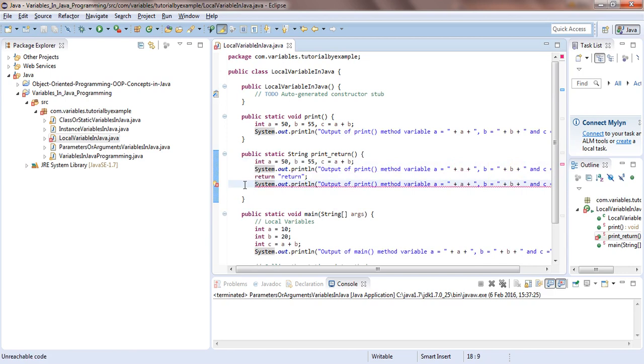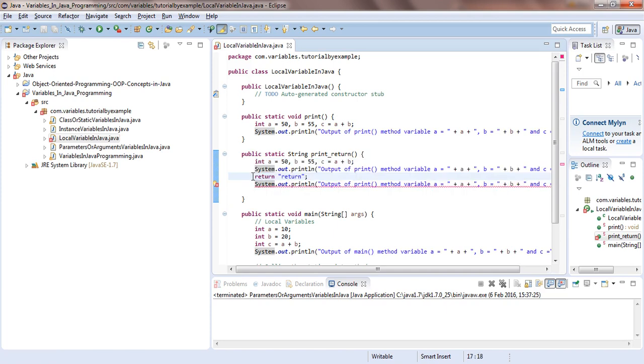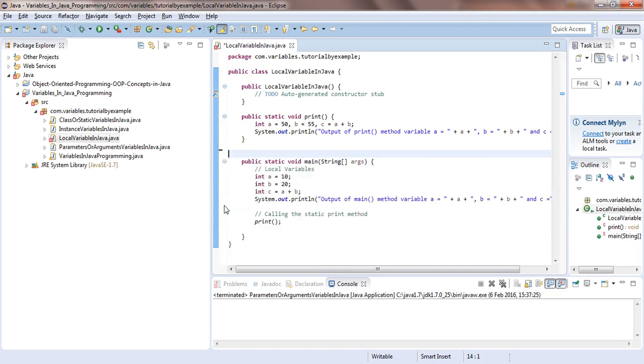So in general definitions, they will say that local variables are those variables which appear in the parentheses, and must be before the return statement. So hopefully you understand this. Now I'm going to remove these ones because they're not required. Now we'll see in more detail about local variables.